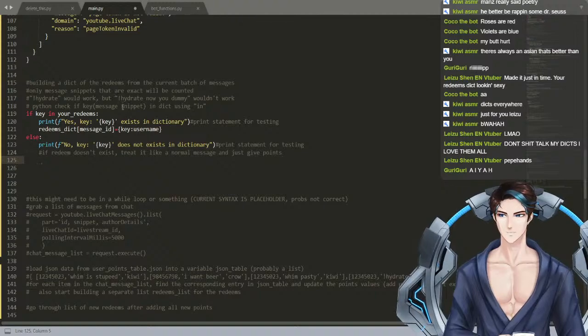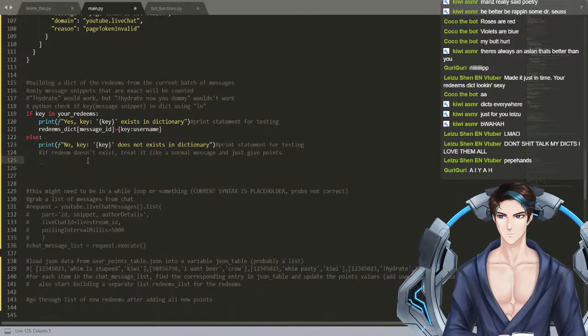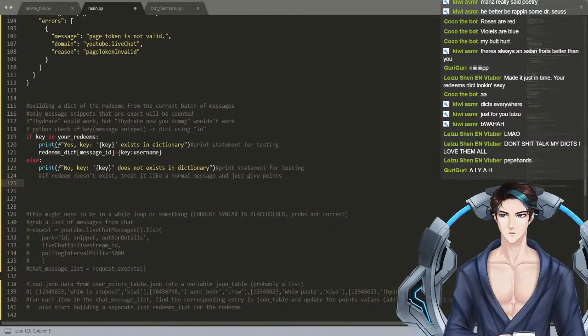If the key is in the redeems, add it to the list of redeems. Okay. If redeem doesn't, so if it's not a, let's not call it key. Let's call it snippet.